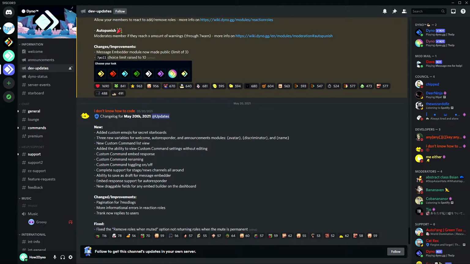There is one particular feature that I'm excited about, and this is for the custom commands module. You're finally allowed to add your own embeds with custom commands, so it's actually built into the module. So no more having to use the announce command where you cannot choose your preferred color or add things like extra fields or subject titles. Now you can do that all natively within the actual custom commands module.